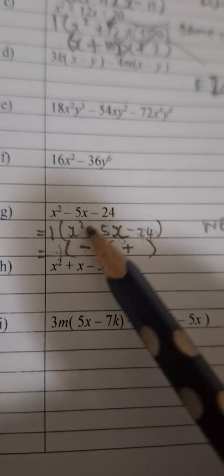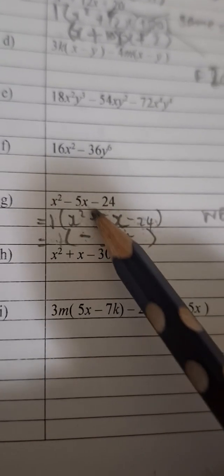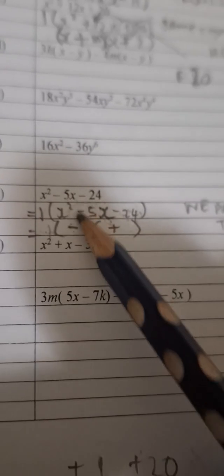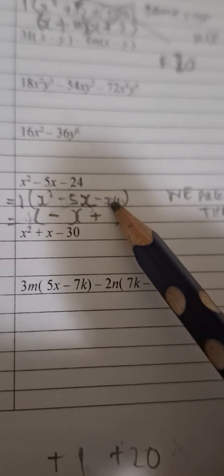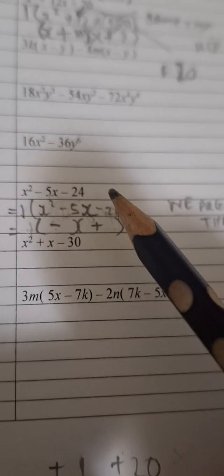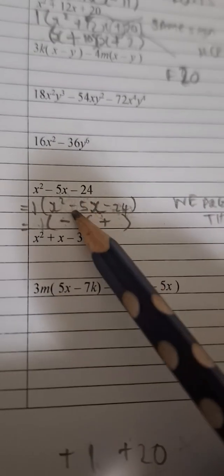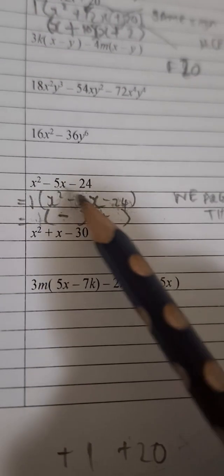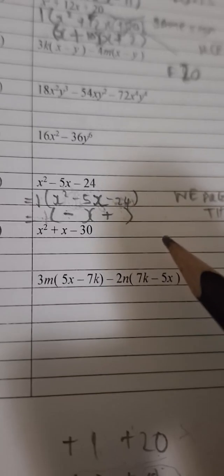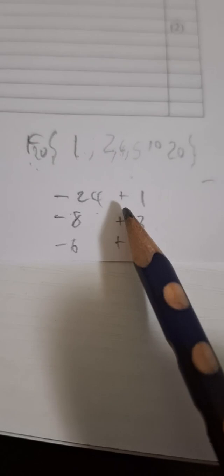But the condition is that the highest factor must have a negative sign. If there was a plus here and we had a negative constant last term, we would still say the signs are not the same. But if the middle term were positive, the highest factor out of the factors of 24 must have a positive sign. So which one qualifies here?